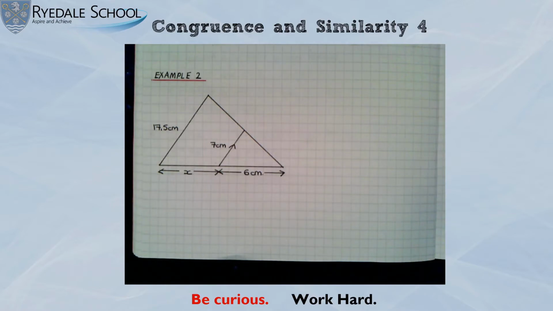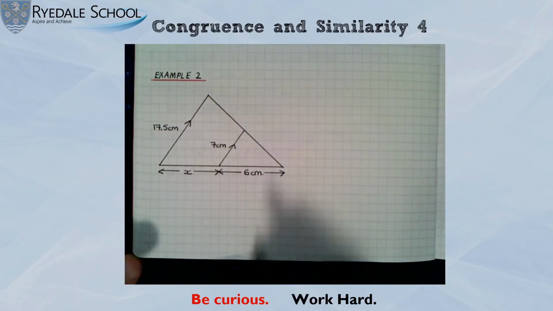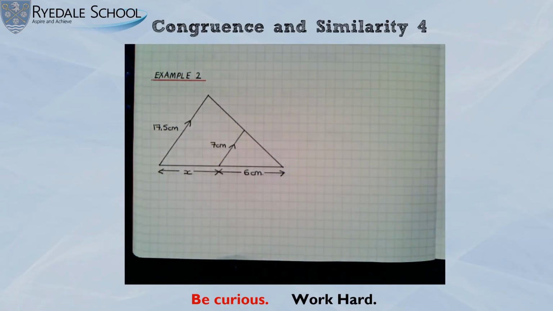For our second and final example, we're going to have something really similar. I've just put the algebra in a slightly different place, and I'm just using some decimals in one of my lengths as well. So, just like the last question, I think the most important thing is to unpick this as 2 separate diagrams. Let me just put my parallel line in there. Okay, so for the same reason as example 1, these triangles must be similar.